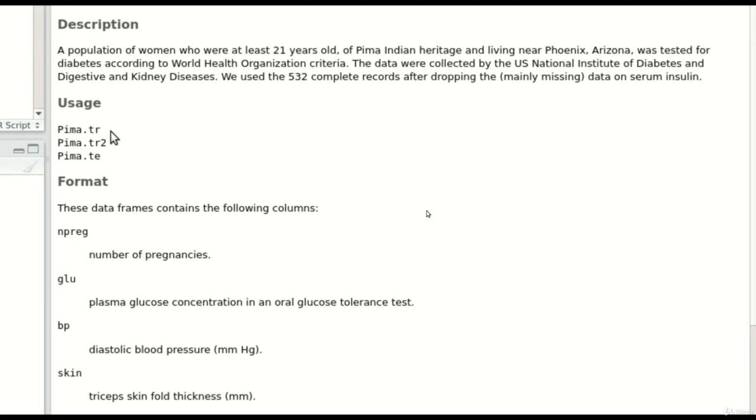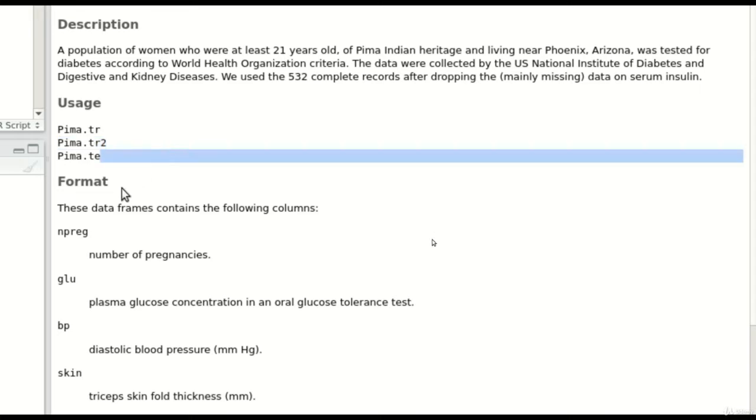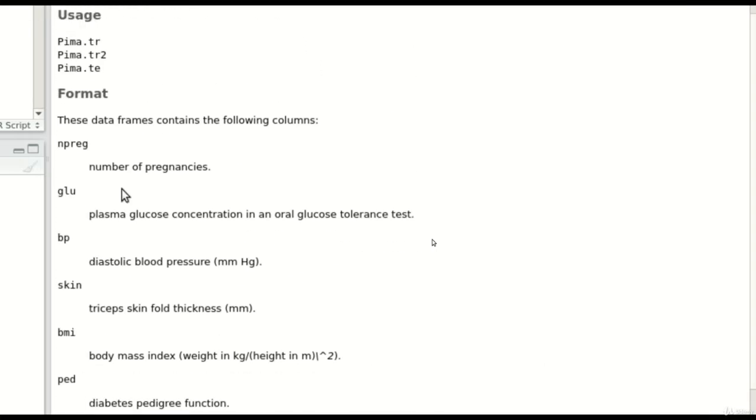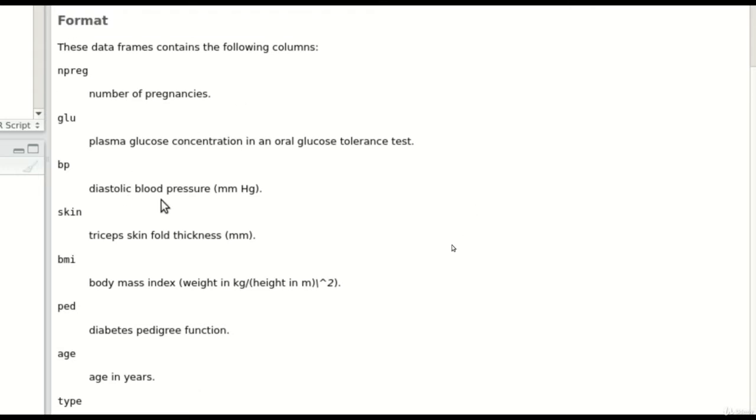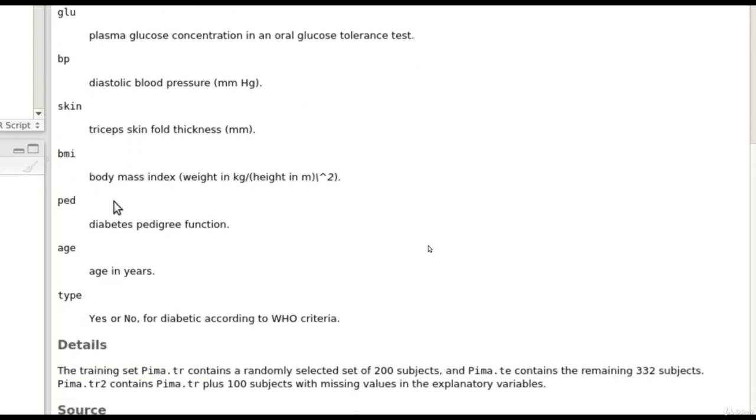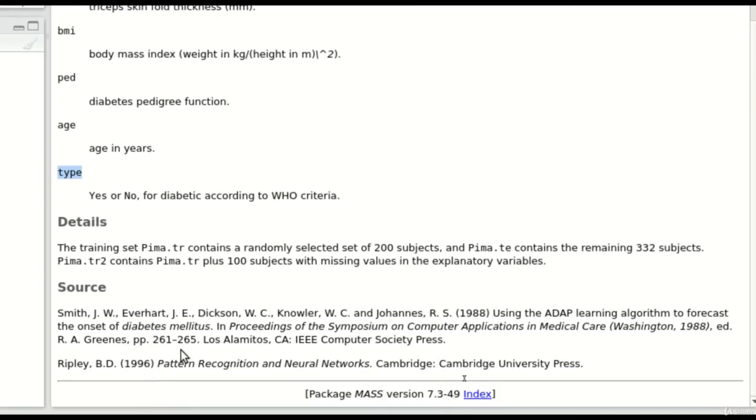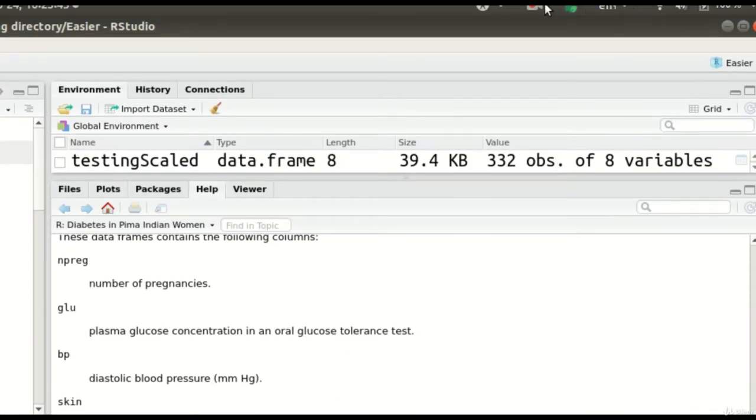Now what I need to mention here before I explain more about the data sets is that this data is kind of already divided for you. This is unusual, but we're going to run with the training and test set that they already set up. We're not going to deal with the validation set so much. That is another style of doing data science and machine learning, but just to keep things simple, we're not going to deal with that. Now, back to this, you can see here we have the different variables: pregnancies, glucose concentration, blood pressure, tricep skin thickness measurement, BMI, diabetes pedigree, age, and type. Now, type is going to be our dependent variable. Remember, we're doing classification, so it's going to be yes or no. And so this is all the information about our data set. I'm going to go ahead and zoom out now.